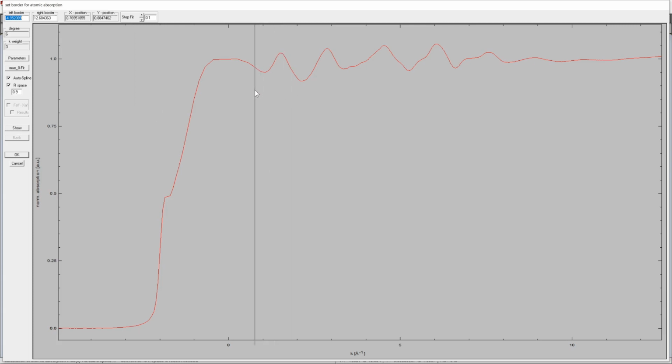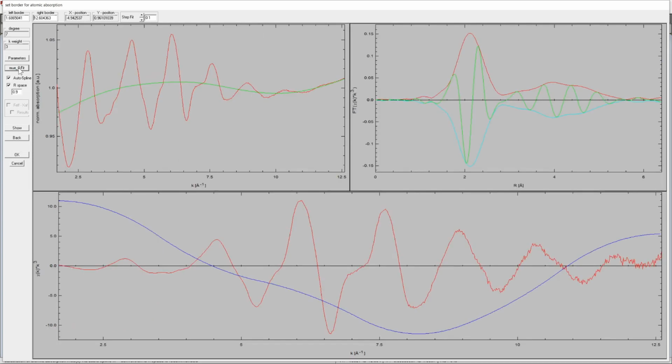So now what we need to do is select the range for the atomic absorption that should exclude the XANES. So let's start with the left border here and just perform the refinement to get an idea of what the results look like.